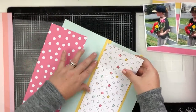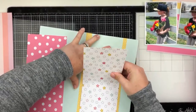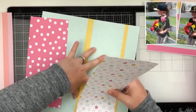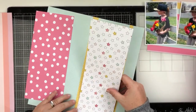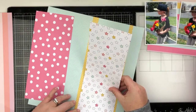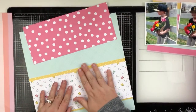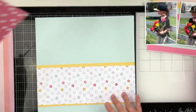And I'm not on here straight, so yay. Please don't rip. Hot dog, we didn't rip, guys. There we go. Okay, now we're on straight. Doesn't look straight. Isn't that crazy?